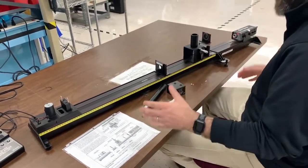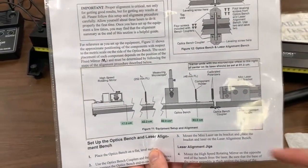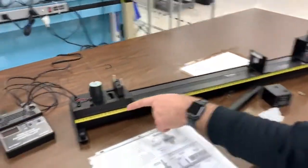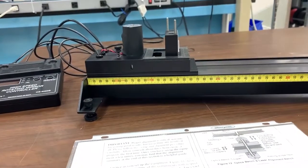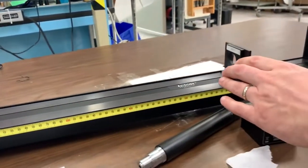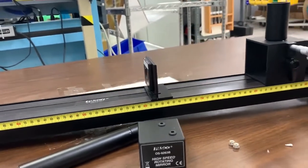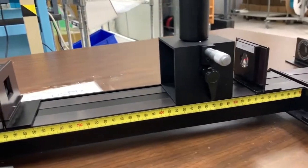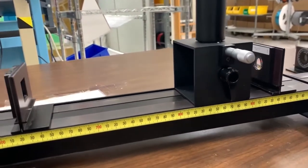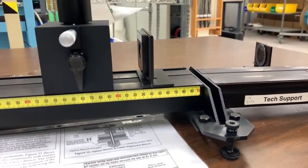The components that come in the kit — their positions are described in the user guide in terms of where to place them on the optics bench and what centimeter mark to align them to. The mirror starts at the front edge at the 17 centimeter mark, so 17 centimeters from the back of the optics bench. The 252 millimeter focal length lens is at the 62.2 centimeter mark. The front edge of the measuring microscope housing goes at the 82 centimeter mark, and then this last lens, which is a 48 millimeter focal length lens, goes at the 93 centimeter mark.